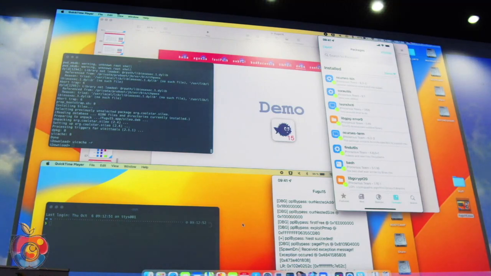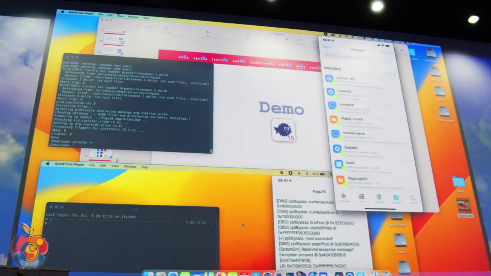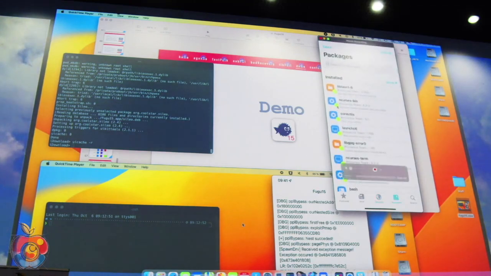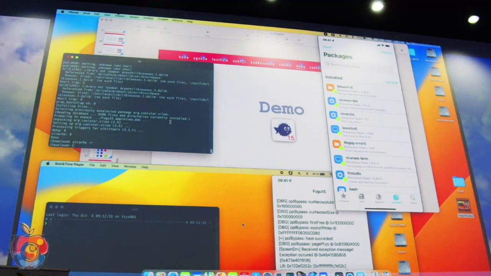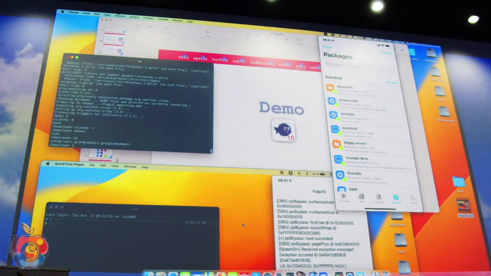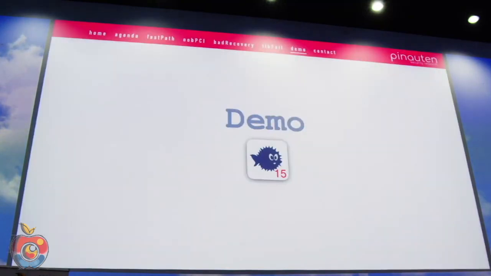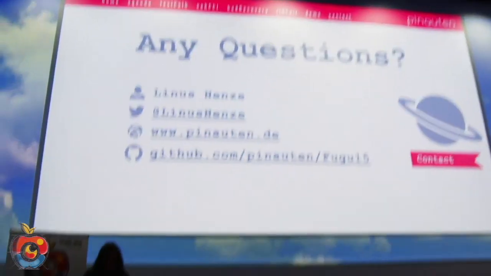All right, so you can't install anything right now simply because rootless is not really supported at this point. But it works. And you can also run arbitrary commands like in here, like whoami or id, so it definitely works. Just let me quickly go back to my presentation, and that's it. Any questions?